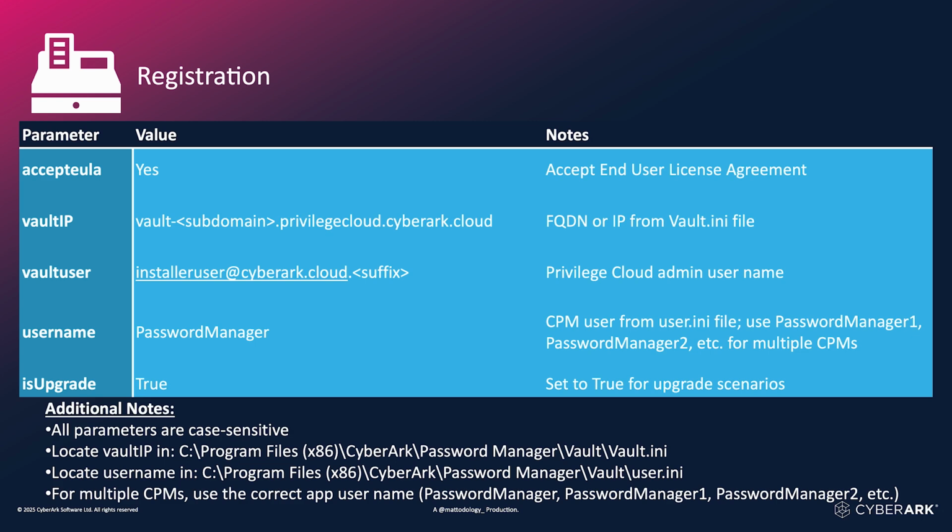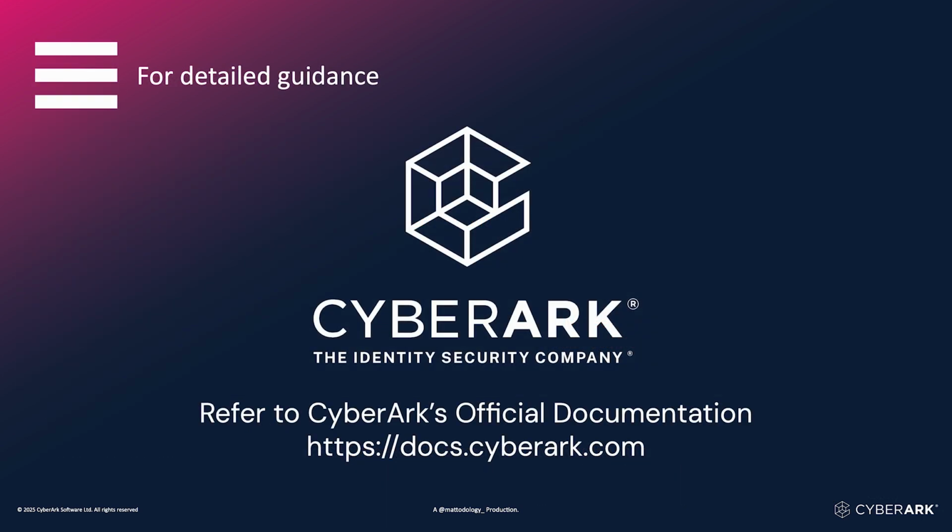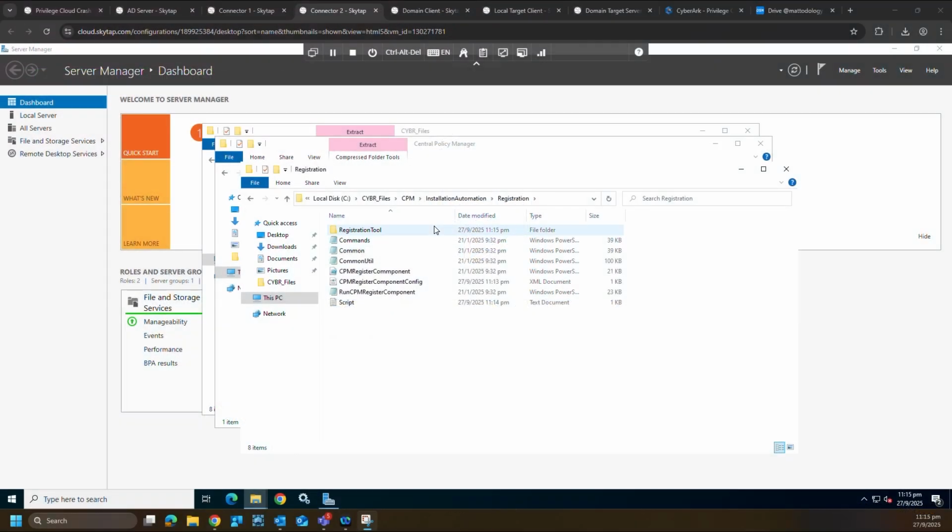For a passive CPM in DR mode, there is no need to register the CPM component. Instead, make sure that the plugin manager user is added manually with the correct permissions, as described in CyberArk's documentation for CPM user permissions. In this video, we are upgrading the passive CPM in DR mode. Hence, we will skip the registration stage. Next, move to the CPM hardening stage.